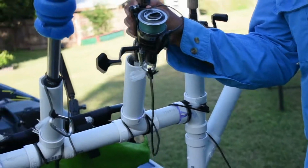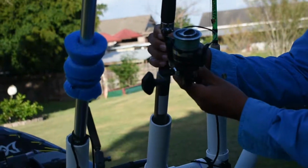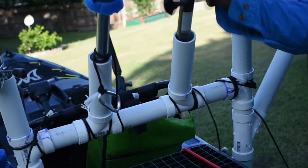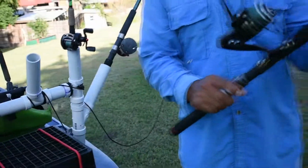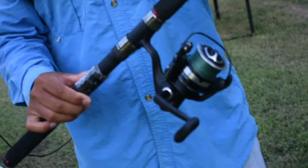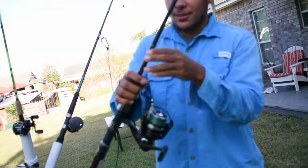And then we got a Pin Pursuit 4000 I just recently picked up. And this reel here, it's awesome, man. Spools just enough line, got some 30-pound braid on it, on a medium heavy Ugly Stik. You know, $65 right here, you got yourself a good combo.